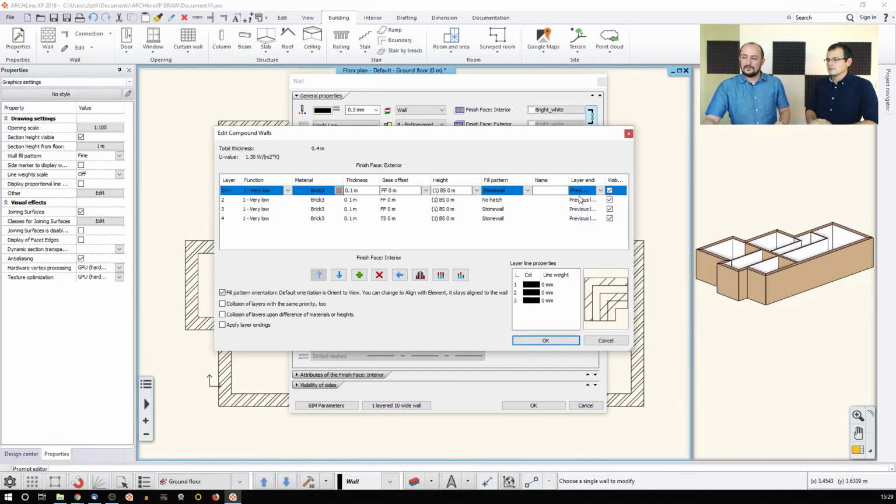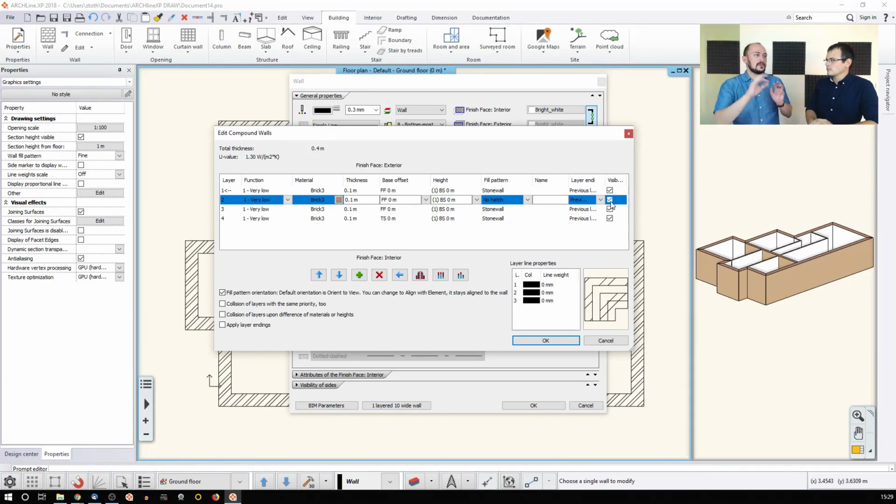So for example, if this is an air cavity, you can turn off the visibility, or instead of that, sometimes we just simply use the visibility, because in intersection sometimes we would like to see some hatch of the air cavity as well. So I turn on the visibility, but we have a material called air, which is a visible material, but it's completely see-through, so you can use it just as well. You turn off the layer visibility.